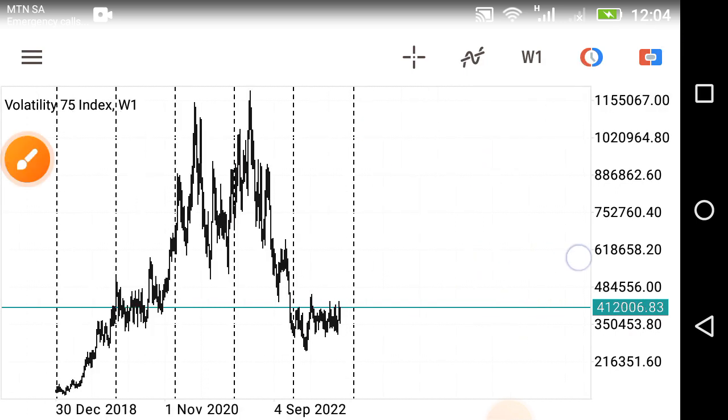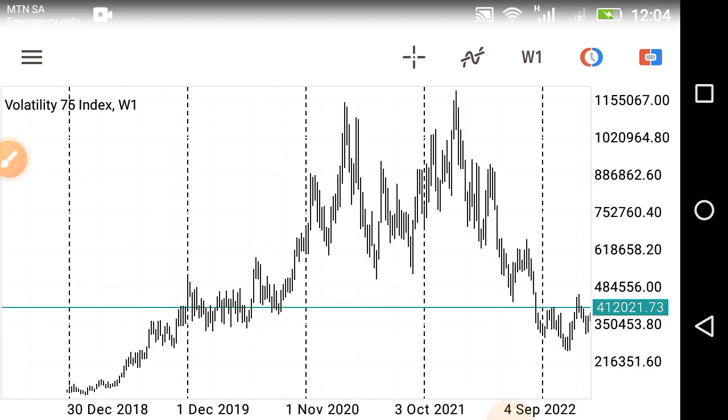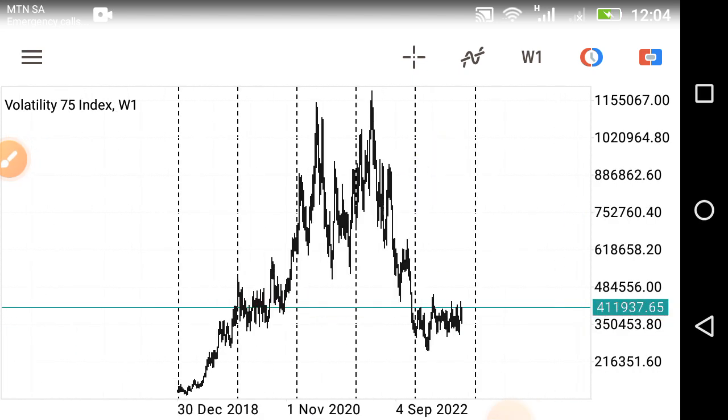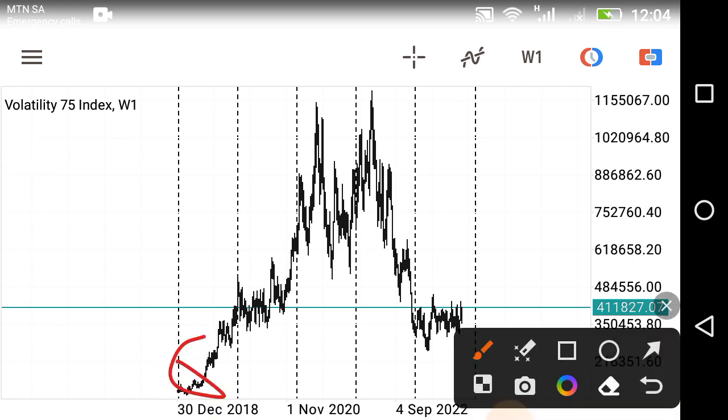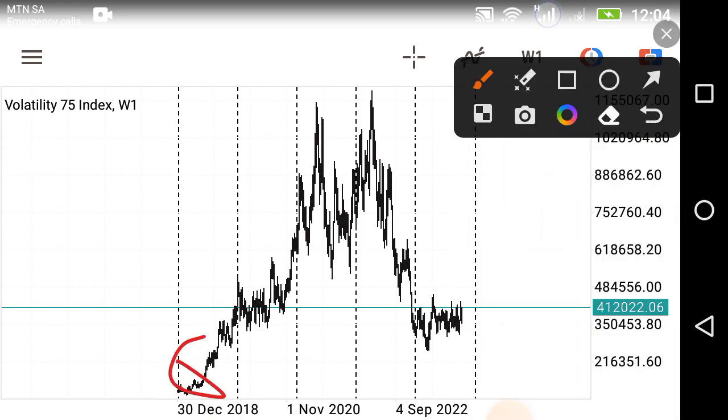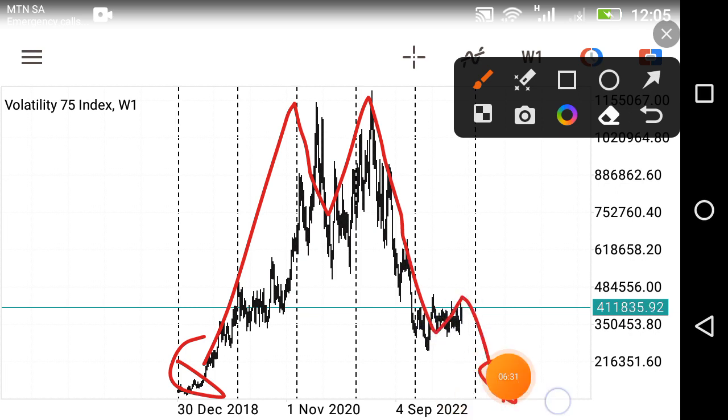And remember also that I said because the structure started, if I can just draw it, the structure started at this point, right? Ideally, we want to see it end at a level in line with where it started, because the market had given us this huge double top or M structure, and we want to see it end at that level, more or less in line with where it started.